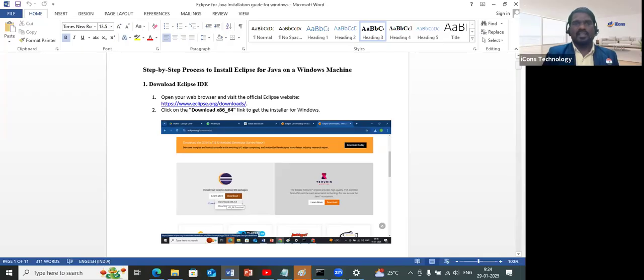Here you can see I have given the path to download Eclipse: https://www.eclipse.org/downloads.